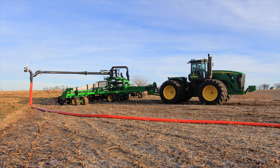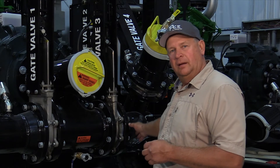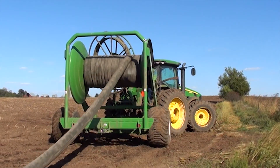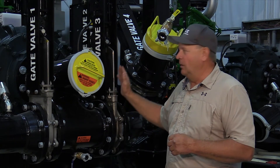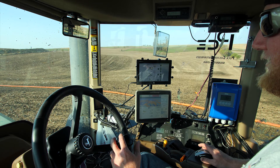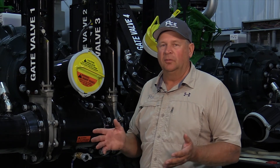When the applicator man is ready to go, he's got the pig. My hose guy has hooked up the second hose to it and dropped the line that was wet and is ready to go. My hose roller guy can go back out and pick up the previous set that was just dropped. The applicator man can open these gates remotely if we have the light speed function; if we've got a guardian function we just move some valves. The hose humper guy can allow that to happen, and that lets us drop a hose and get another set started.